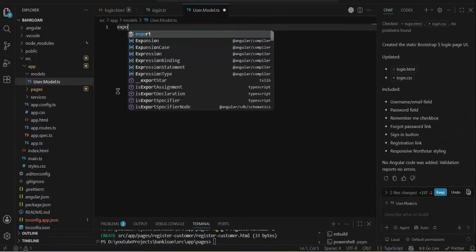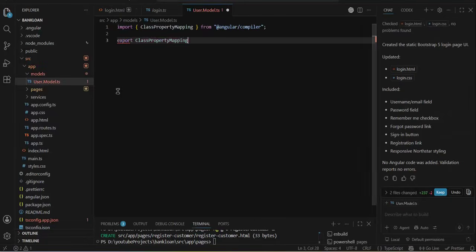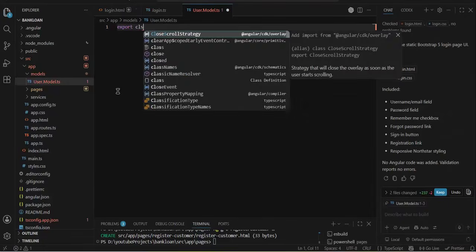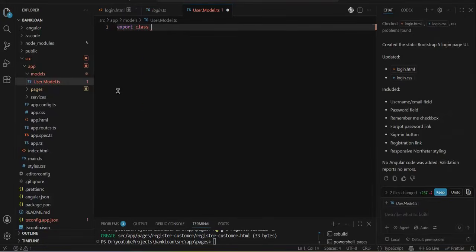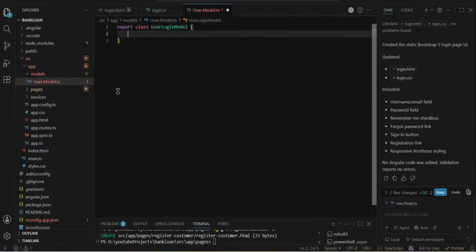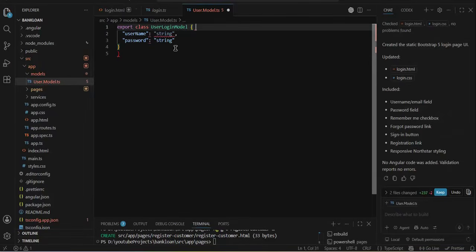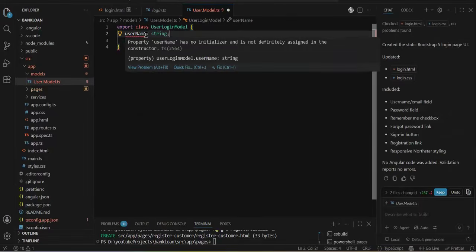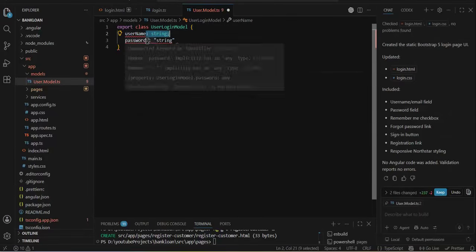Inside that we have to create export class user login model. These are the properties we have. Colon, data type will be string. Here also same.